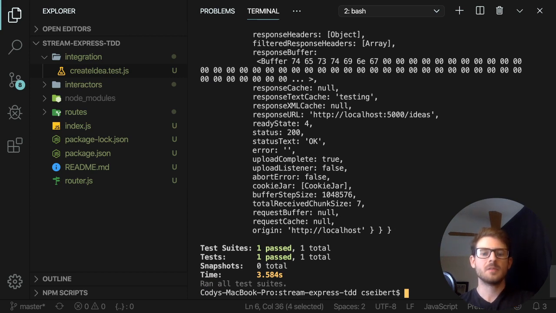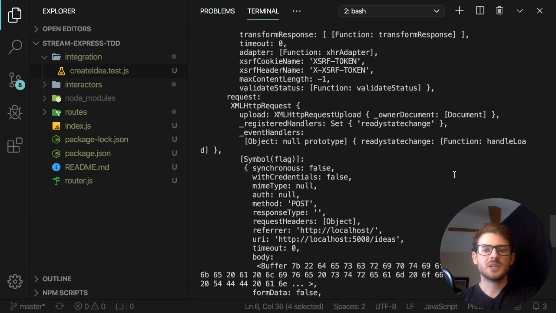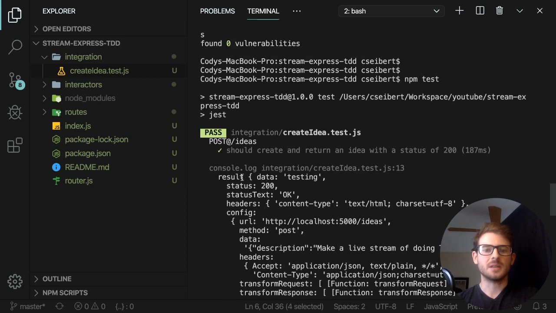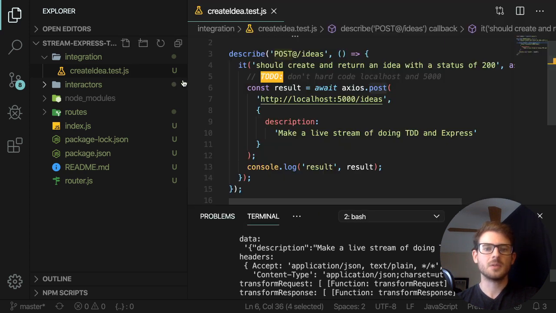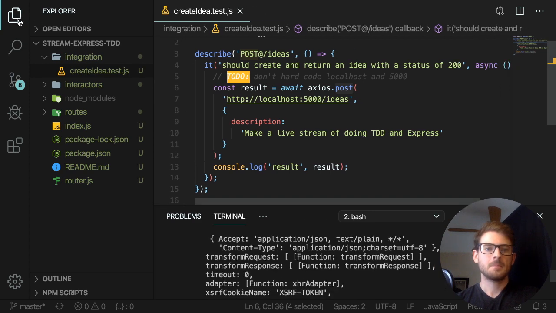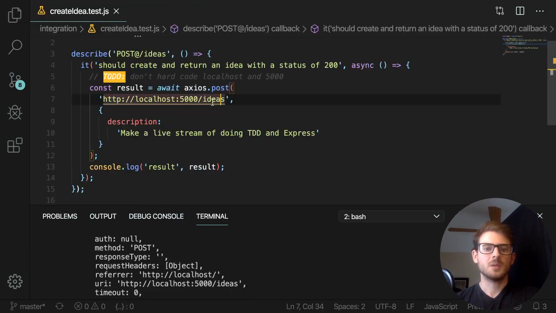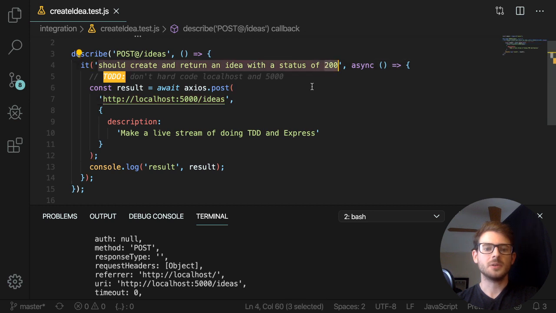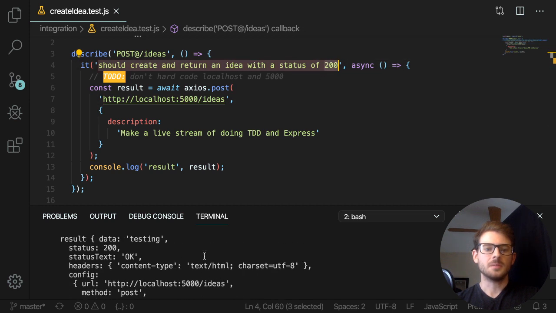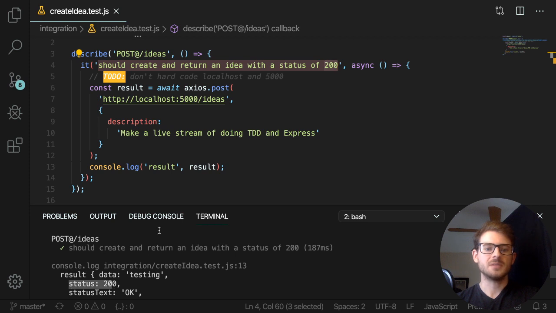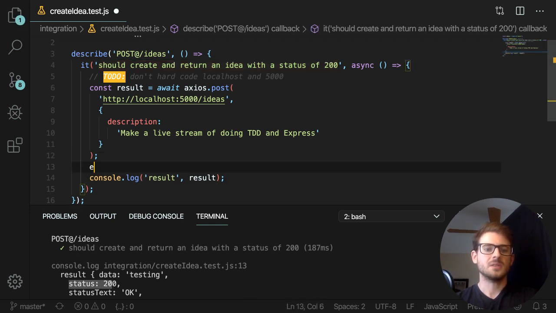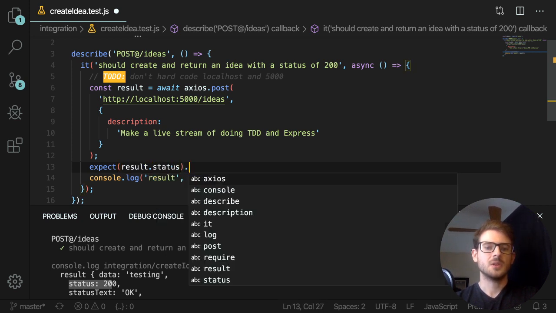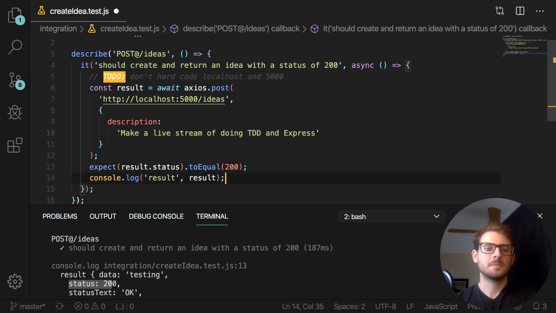Awesome. So we got something back from our server now. Obviously, we're not actually asserting anything, but we did get a result back, and you see here we got data and status. So again, the test we're writing, we're trying to verify that we get a status of 200, which we saw. There's result.status. So what I can do in Jest, this is a global that's provided to you, you can say expect result.status to equal 200.